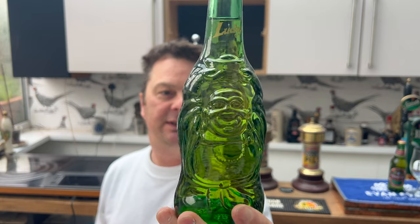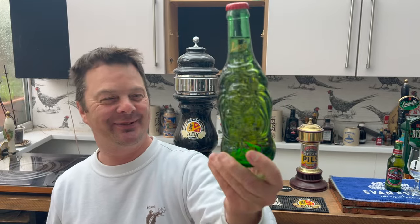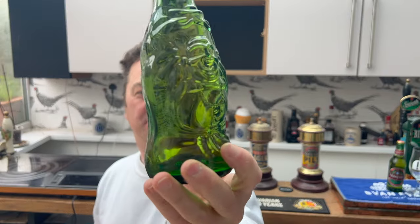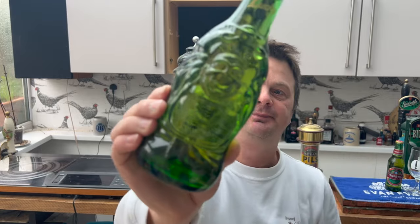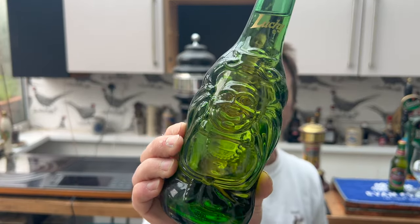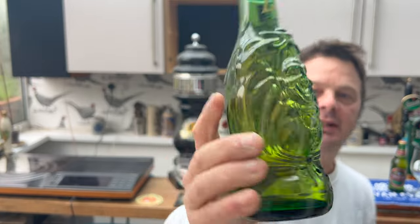And then we have Lucky Buddha, the Enlightened Beer. I always find this quite funny, this one. I've reviewed this a few times, it's quite good. This one's 4.8% ABV in a 330 ml bottle. It's just got that really lovely etched bottle, a green glass bottle. There's the bottle cap.